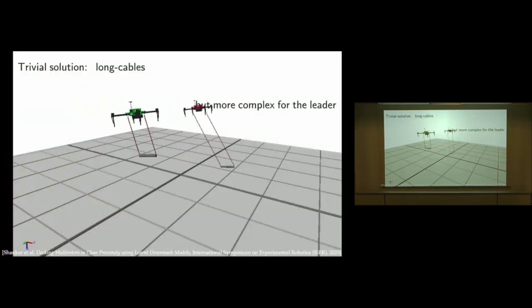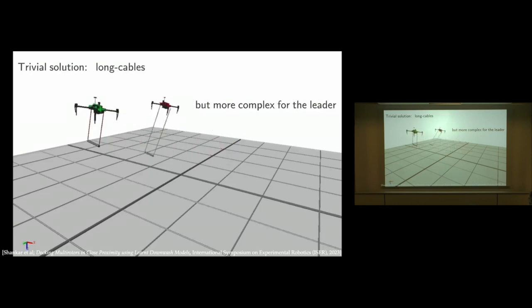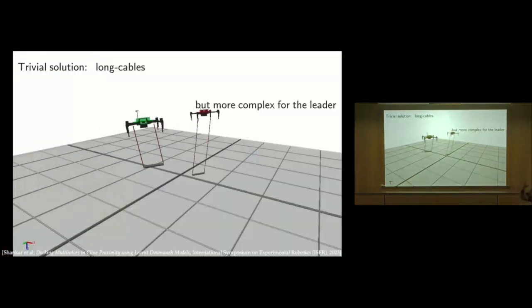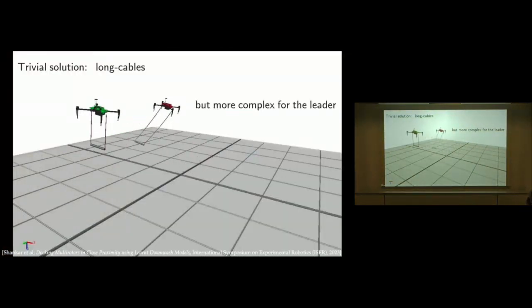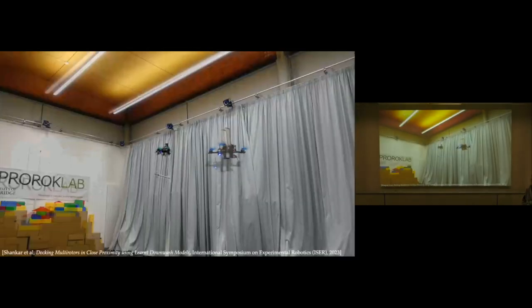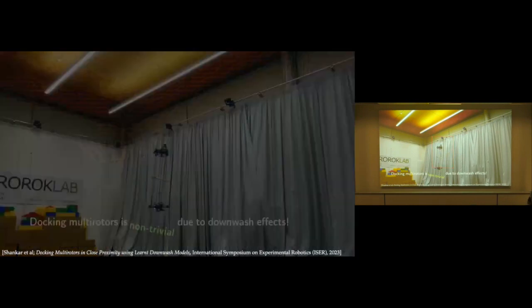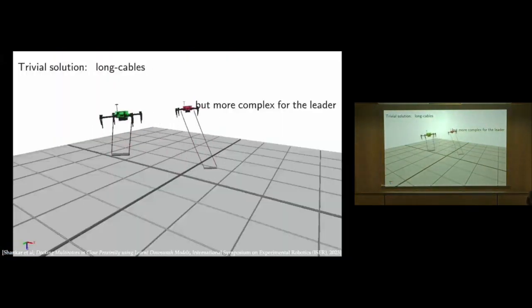And you might think, okay, the intuitive solution is, well, just make the stick longer if you can't fly accurately at tight distances because of downwash, right? But the problem is you make the docking contraption bigger and longer, and flight becomes more unstable for the drone that actually has to carry the docking mechanism. So it's a trade-off that isn't really clear, which way you actually want to go.